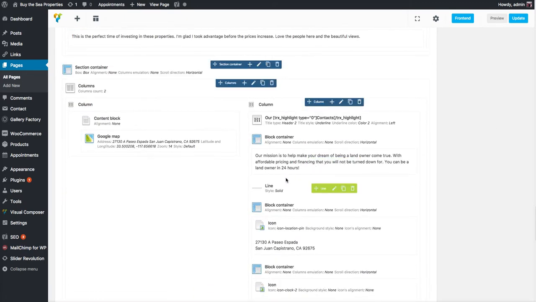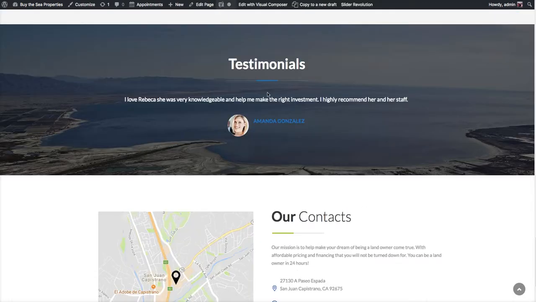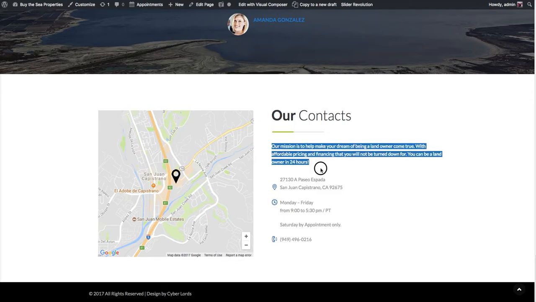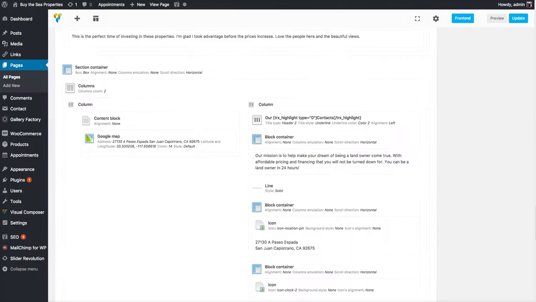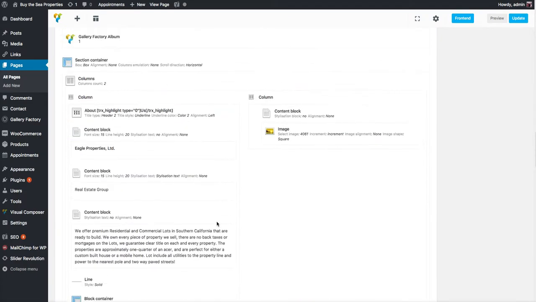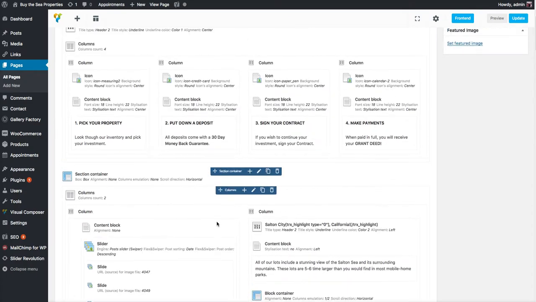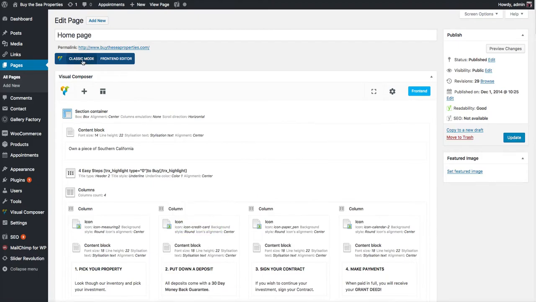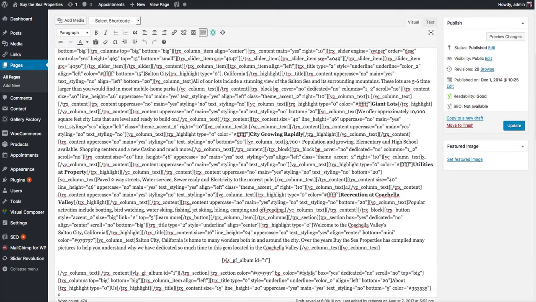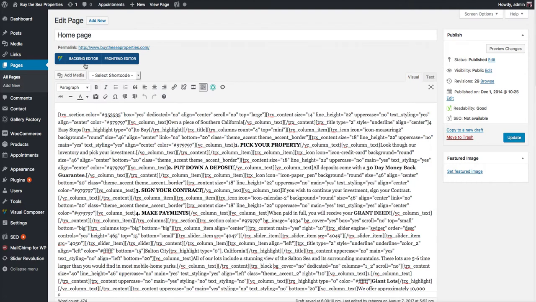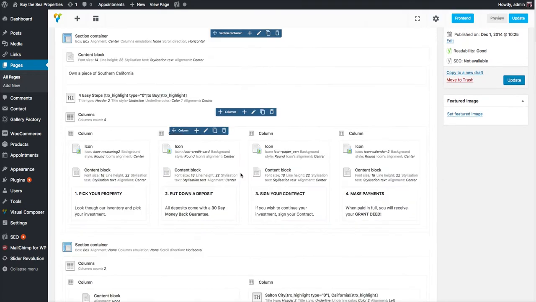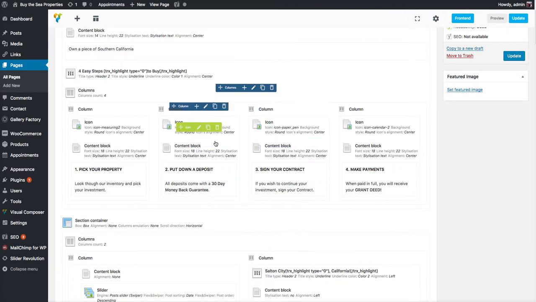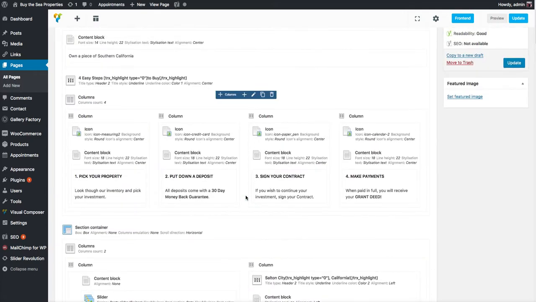So if you continue to scroll down, see how it says Our Mission here? Let's go back to our site. It's this little section right here. So it's very simple. The way I build the site is for it to be user friendly. Now, obviously, the whole coding is back here, which you don't want to mess with. So just simply click this classic mode, and you'll be able to view it like this. Okay. And then that's it.